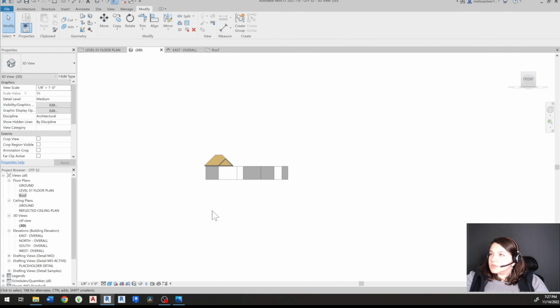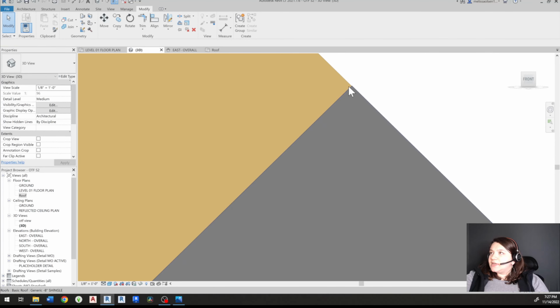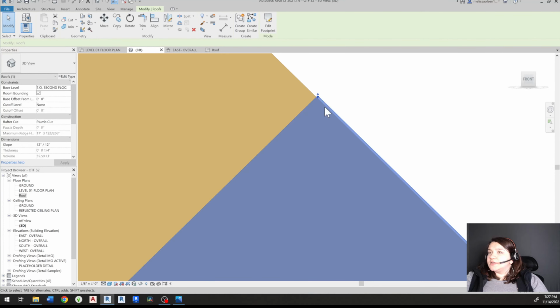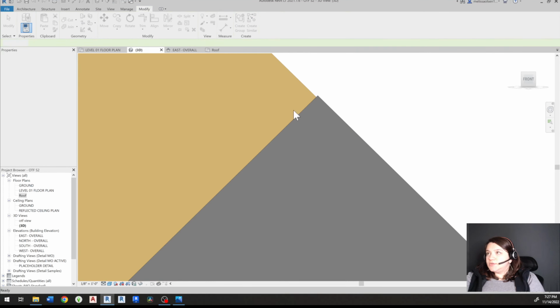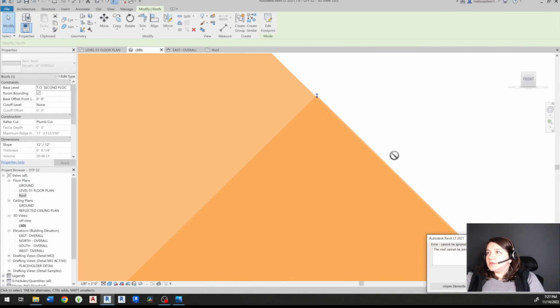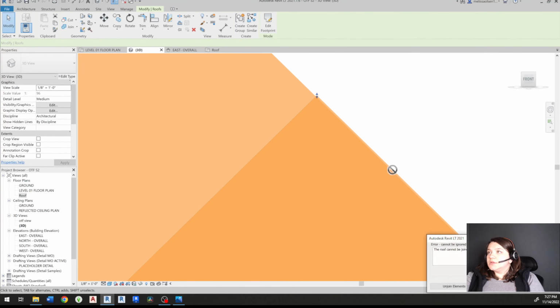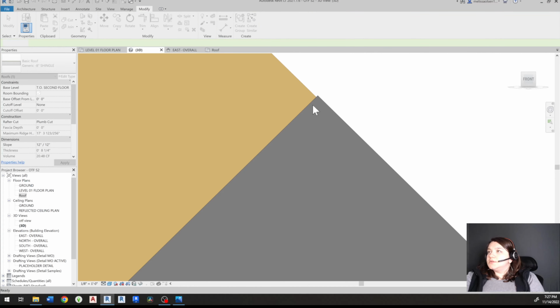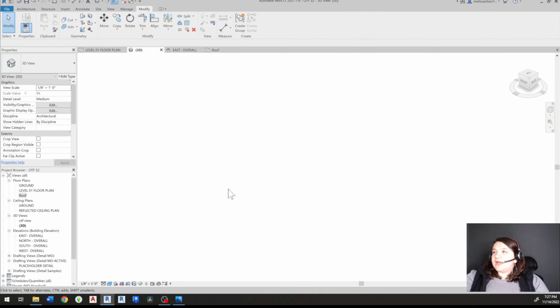So close. So close. I feel like a lot of Revit is sometimes just trial and error, honestly. Oh, why is it unjoining them? Oh, it's weird. We'll just leave it for now. We won't get too stuck on making it perfect.